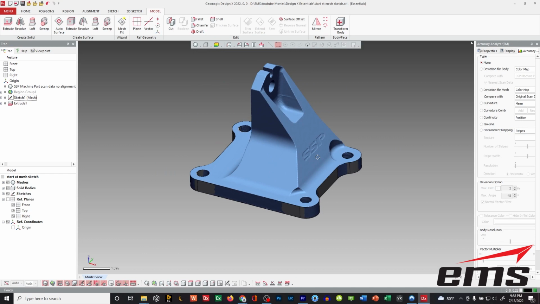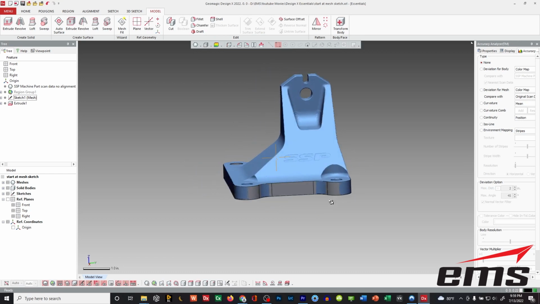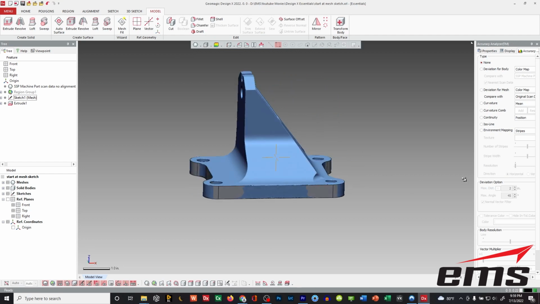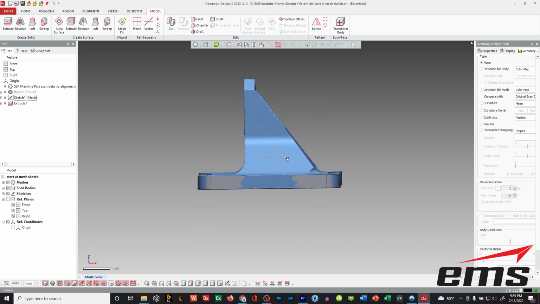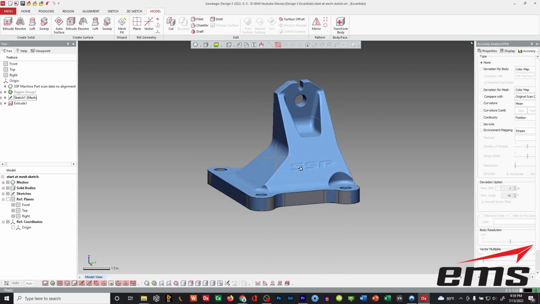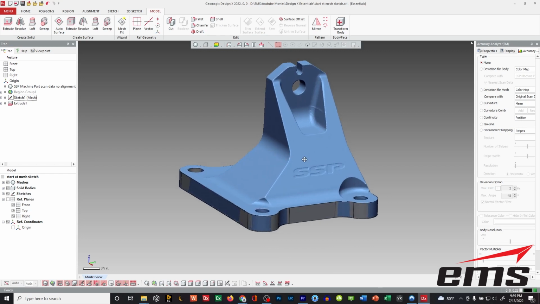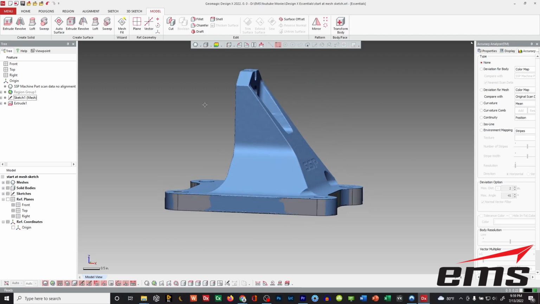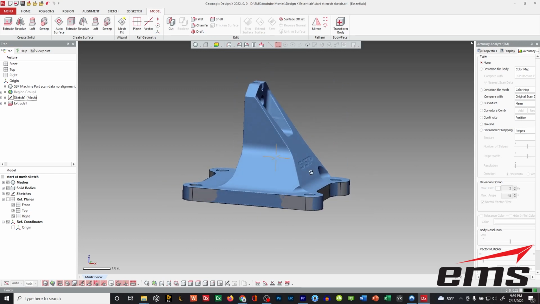So the next thing we've got to do is look at, okay, what's our next feature that we want to model? Obviously, it's this part sticking up. We've got a profile going this way, and a profile going that way, and which way do you want to start? You could argue all day long, and if you ask two designers, you're going to get two answers, and it probably doesn't matter. I'm going to go ahead and model it this way, and then cut it off this way, okay? So this will make sense in a minute.